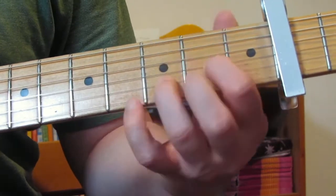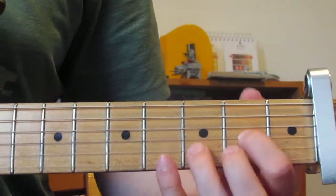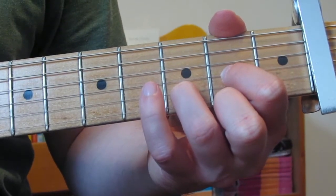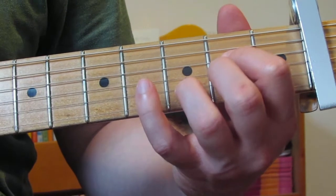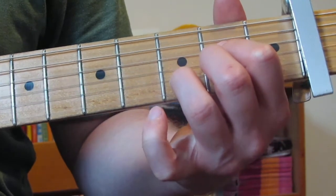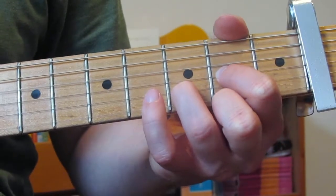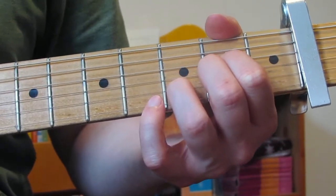Now I'm going to do a D sus 2, with that E string ringing open. So 2nd fret on the G, 3rd fret on the B. I should really adjust where I'm sitting because that's a much better position to see the chords. For that I play down, up, down, up, down, down, up. Then for my A sus 4, 2nd fret D, 2nd fret G, 3rd fret B, open E, I'm going to play down, up, down, up, down, up, down, up. So that second bar is D sus 2, down, up, down, up, down, down, up. Then for that A sus 4, just down, up, down, up, down, up, down, up.